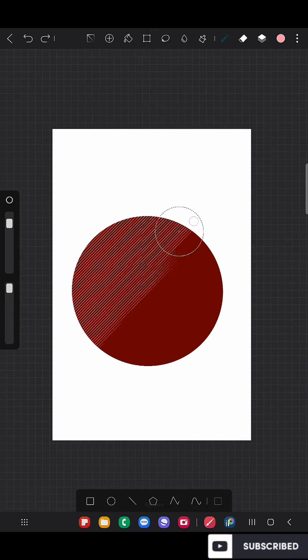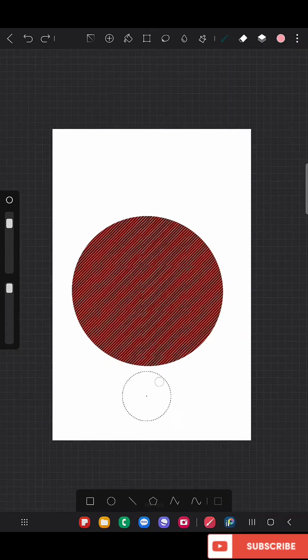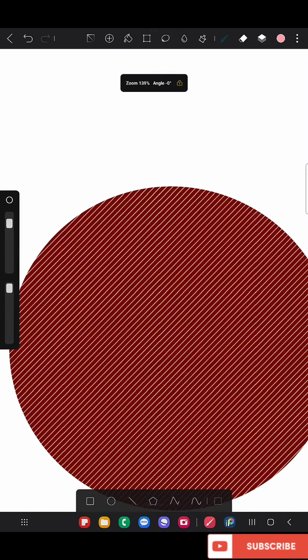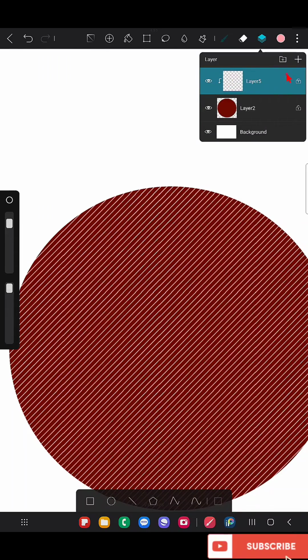You can see that I'm just drawing in this layer, but the details are applied only to the shape in the main layer. Here we have a circle, and that's why it applies only to the circle.